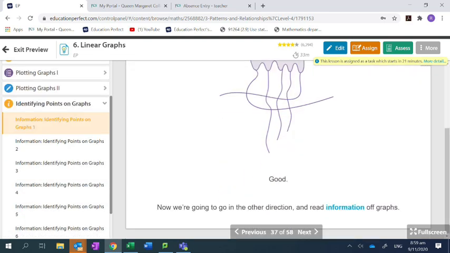All right? Now, come on, guys. One of the main reasons we're going to be using these graphs, one of the reasons why we plot things, is so that we can read information easily from a graph. Because most people are more comfortable with a picture of the information than just a chart full of numbers. There's a lot of information we can get, so we're going to talk about what kind of information we can get from reading graphs.